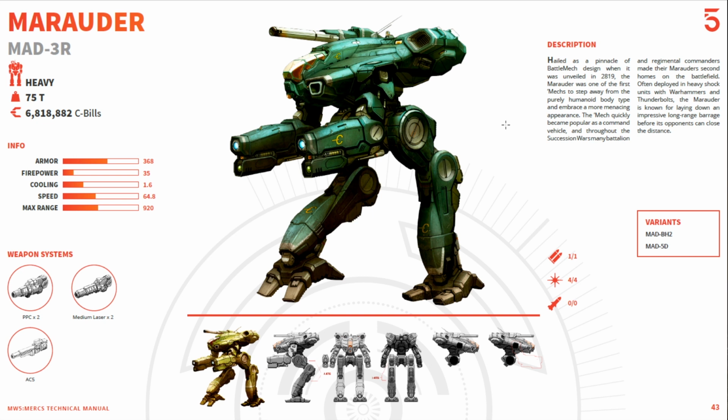This is it. I always call it the Mad Cat on accident because of the Mad there and just a slip of the tongue, but this is the Marauder. The 3R is the one we see here: PPC, 2 medium lasers, and AC-5, which is also the model we happen to have. Only 2 options in here. I guess we have 4. The 3R, the BH2, and the 5D.